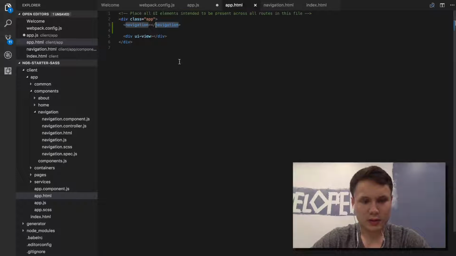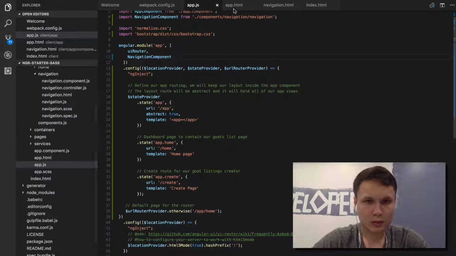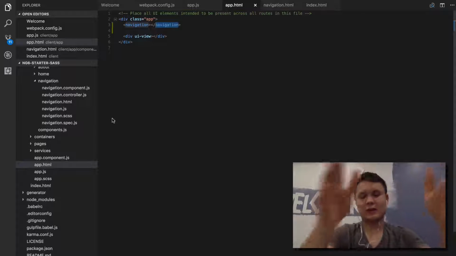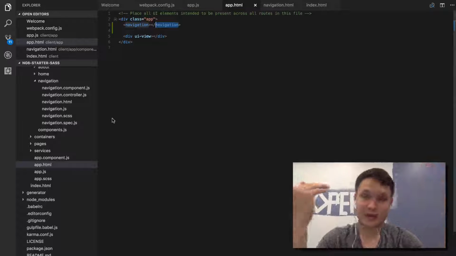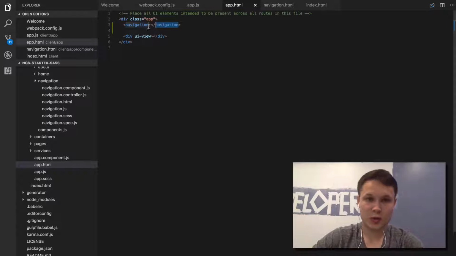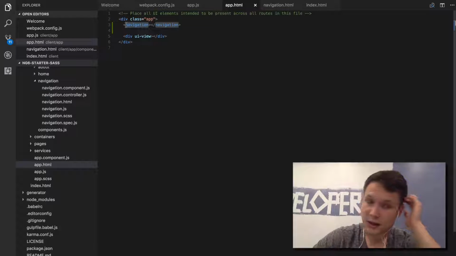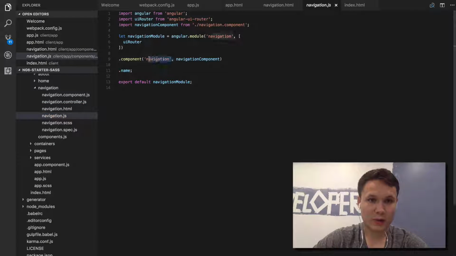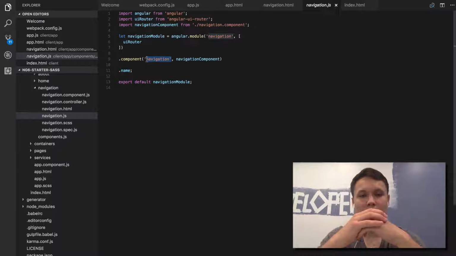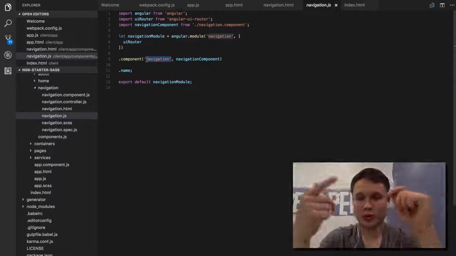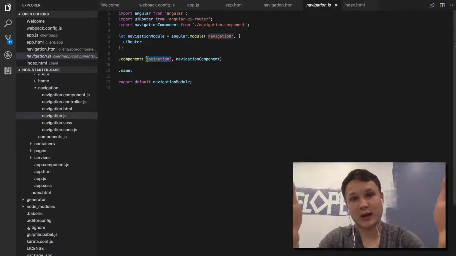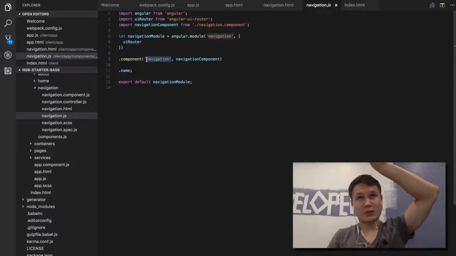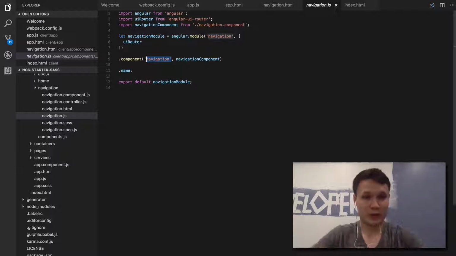And what this does, okay, cool, navigation. So this navigation component tells Angular, okay, here's the name of the component, or the HTML component that you need to look up, and it will look up through this name right here, component navigation. It will use that name, and it will run whatever's included. So it'll run through the controller or run through the template, and it will display in that specific HTML block. There you go.